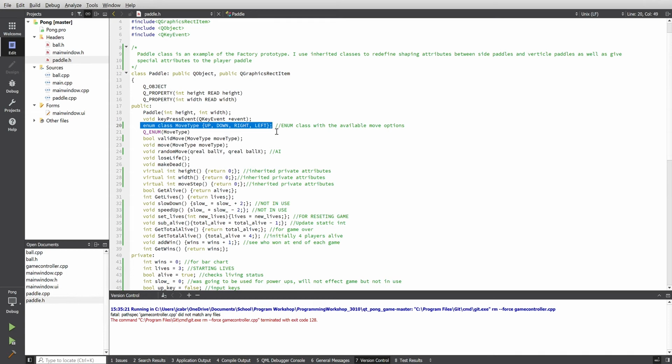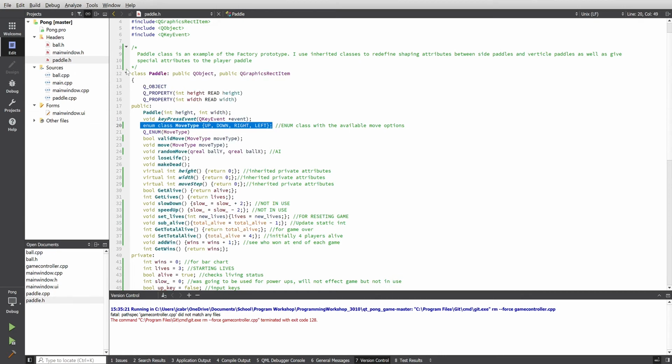This enum class dictates the valid key options to move paddles depending on which paddle placement there are. So for the side paddles, you can only go up and down, and for the paddles on the top and bottom walls, they can only go right and left. And that's the enum class.